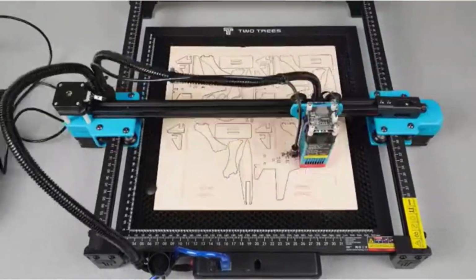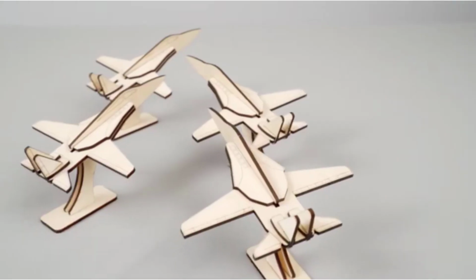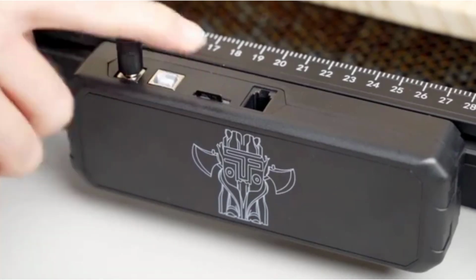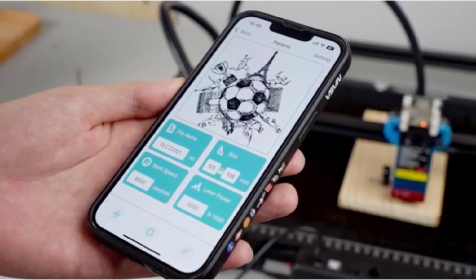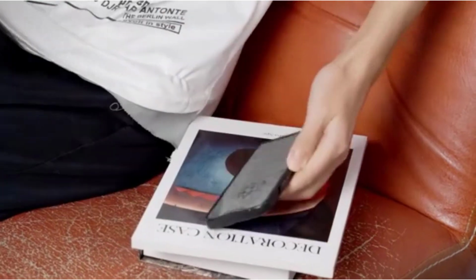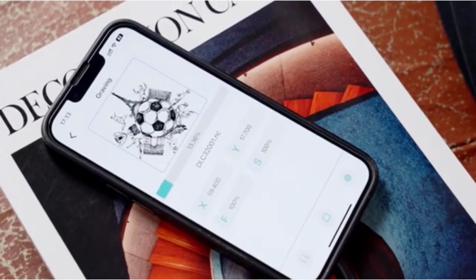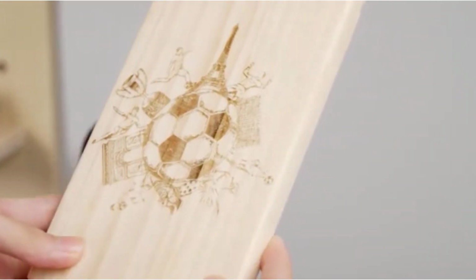It supports both USB and TF card controls, and the software works seamlessly on both Windows and Mac systems. The TTS model is equipped with an aluminum frame for stability, and its engraving accuracy is a remarkable 0.1 millimeters. Whether you're a professional or a hobbyist, the TwoTrees TTS offers the precision and speed you need for all your engraving projects.